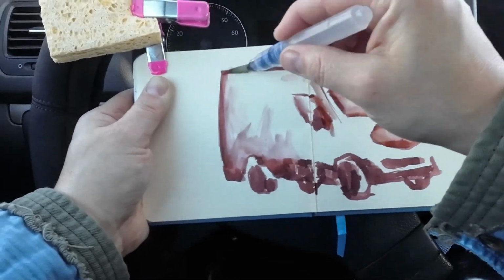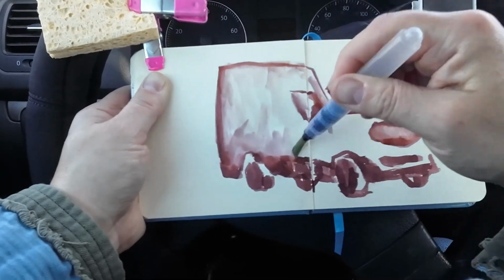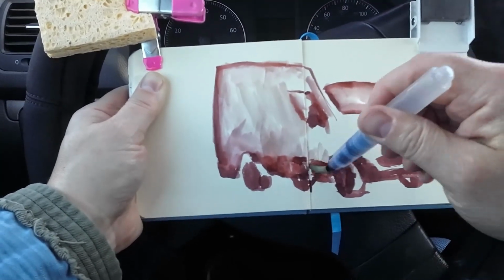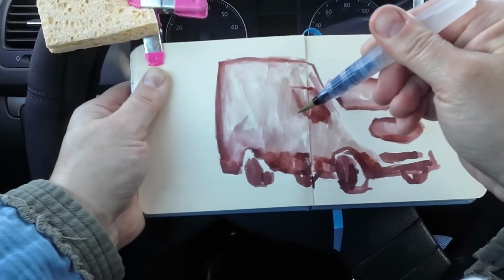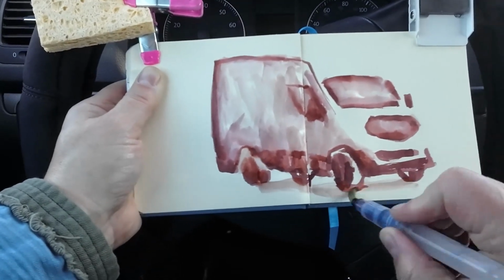I was trying to see how much I could move this ink, how much ink I needed to have on the page to have it move well. And I'm pretty happy with how this ink moved. It's obviously not perfect, but I think it did a good job. So this is another faux ink wash technique.